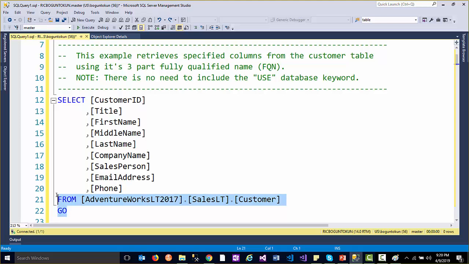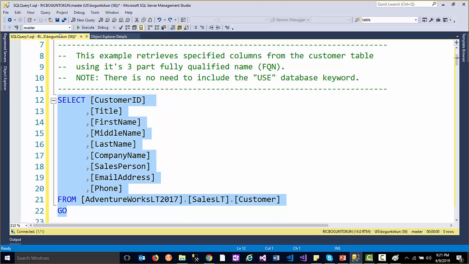If we highlight this and hit execute, despite the fact that it's in the master database as the database context, because we are issuing a three-part name, we already specified the database, so there is no ambiguity.